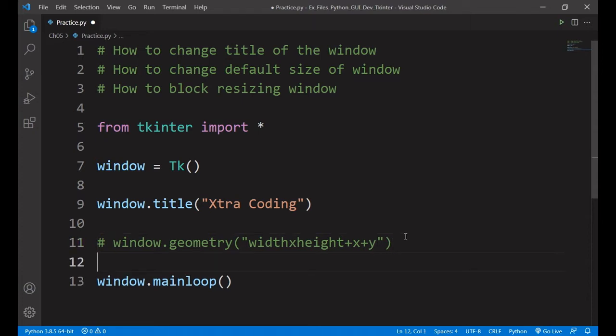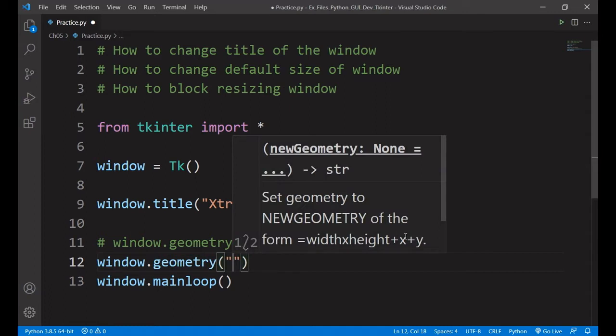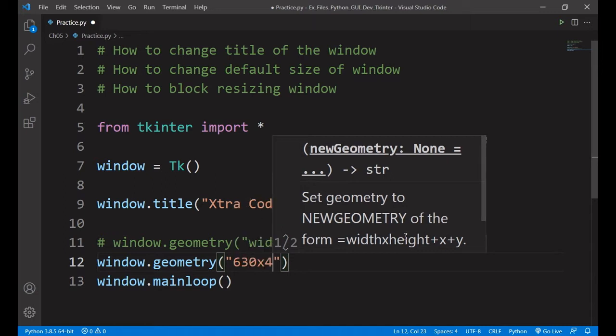let's code it. Window dot geometry, between double quotes we will give width to be 630 and height to be 420, x to be 50 and y to be 100.